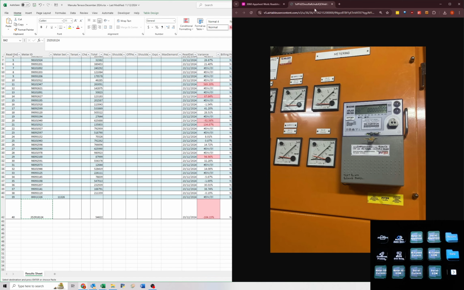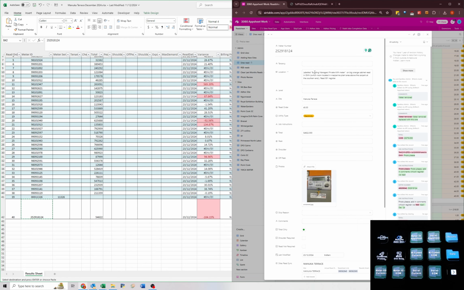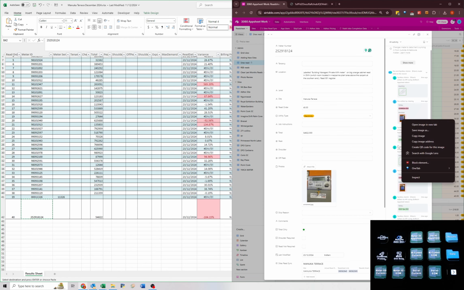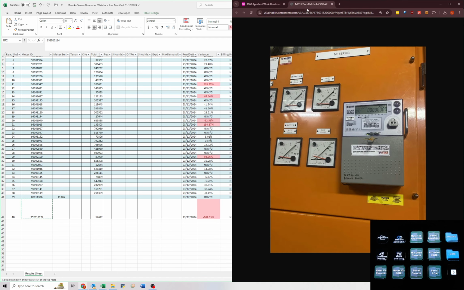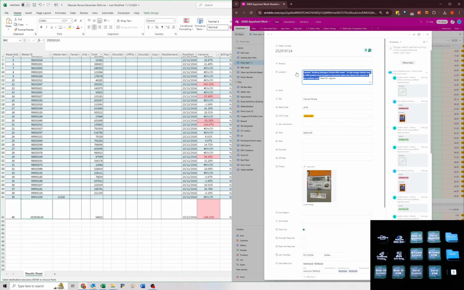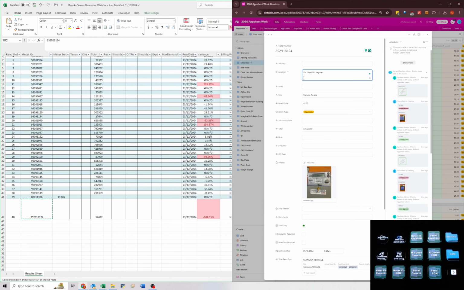On metering panel. Wait, is this still relevant? No, so this was what it used to look like. Building manager's private kilowatt hour meter. That's been removed. And now it just has an orange metering panel.